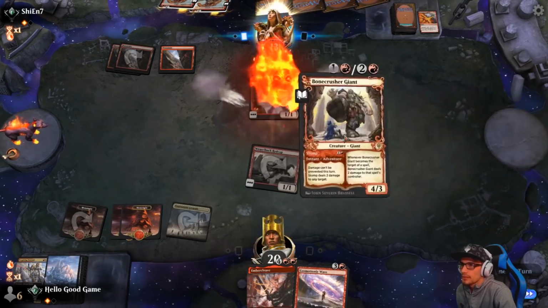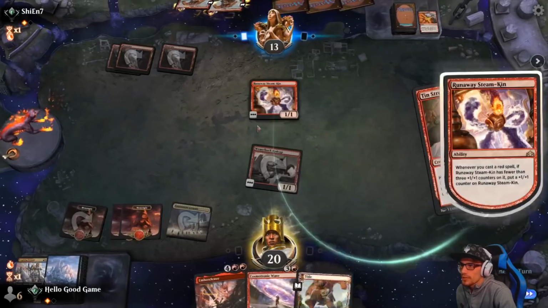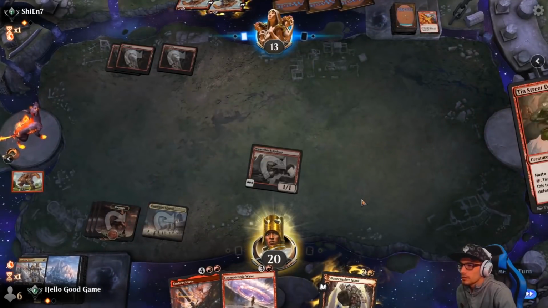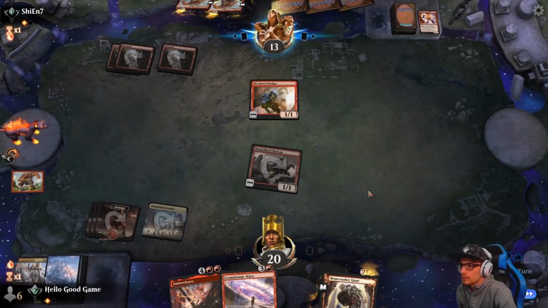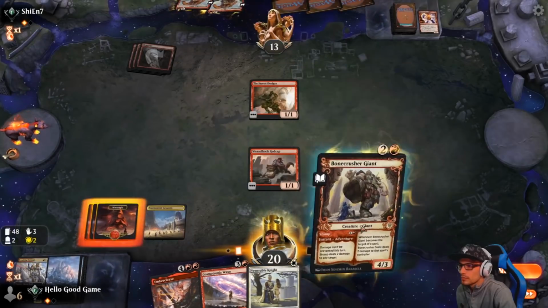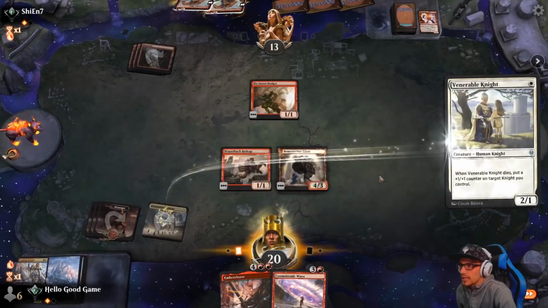Yeah, this is what I mean. Perfect opportunity to be holding up this Bonecrusher Giant. Just snagging this kin out of the way. Bonecrusher Giant in play. Worthy Knight in play.